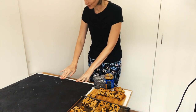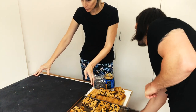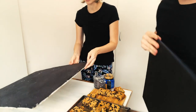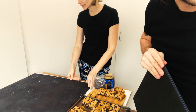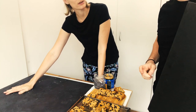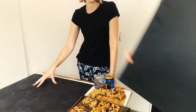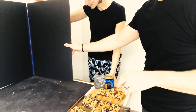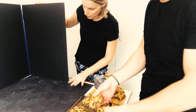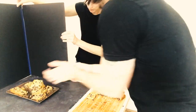Okay, so what were we saying? How you made those? No, but that's a good thing to say. So what we did with these boards, we've got a whole lot of different colors. We just bought some really cheap plywood type of wood and just created a little bit of texture with some, was it plaster of Paris, first before painting it. So you can use spray paint or acrylic paint. And what's quite nice is if you use a sponge, then you can use different colors and get a little bit more texture on your surface. And you can do this with a sponge or a brush as well.